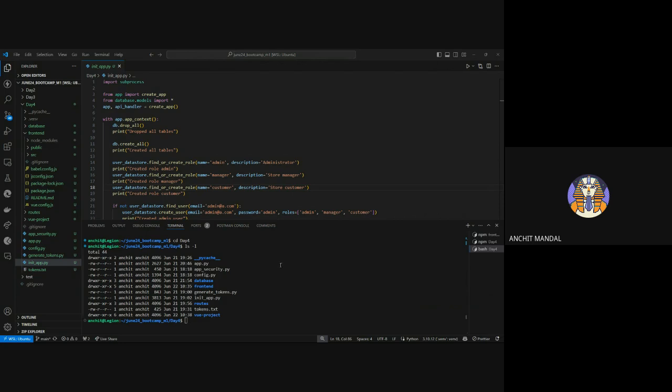First directory June 24 bootcamp 1. The front end directory is how many MBs? Yes, almost around 50, above 60 or something.